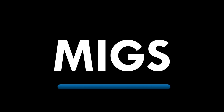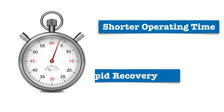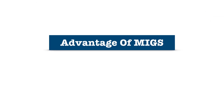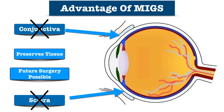As an alternative to traditional glaucoma treatments, minimally invasive glaucoma surgery — MIGS — procedures have shown promise for the future management of glaucoma. When compared to standard glaucoma surgeries, MIGS procedures typically require shorter operation times and allow for more rapid recovery. One of the biggest advantages of MIGS procedures is that they spare the conjunctiva and sclera, preserving the precious real estate should standard filtering surgeries be required down the road.